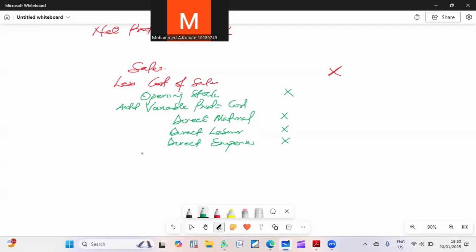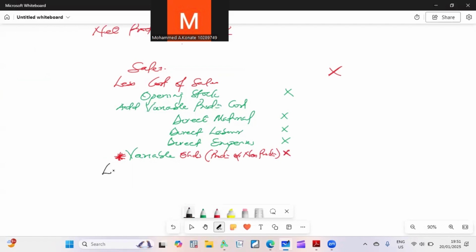All right. So you will add variable overheads. So variable overheads you add. And I put this one in red ink in the other one. So let me continue with it. So variable overhead, whether production or non-production. So you put them together. All right. So the production and the non-production, put them together. So that is that. Then you will less closing stock.